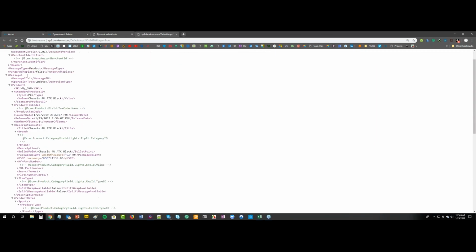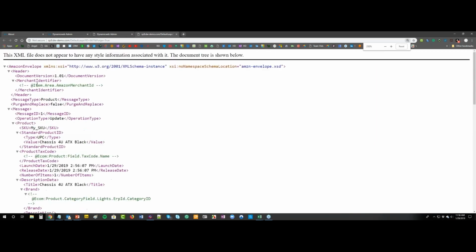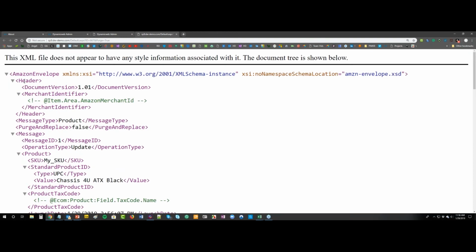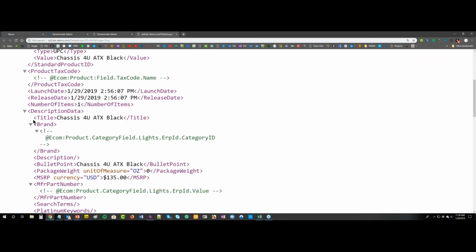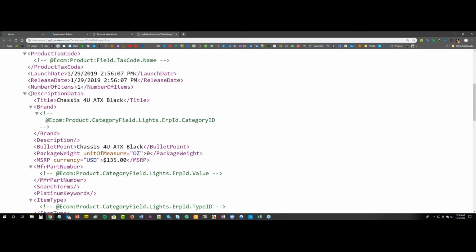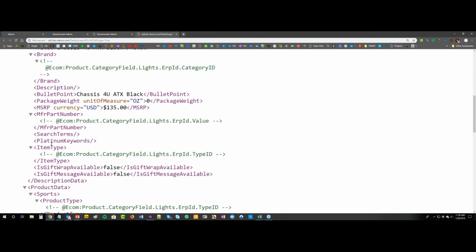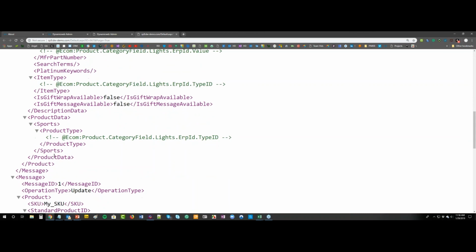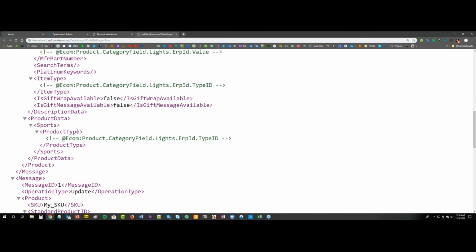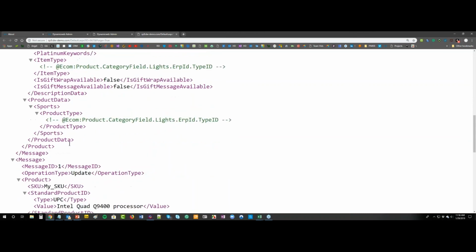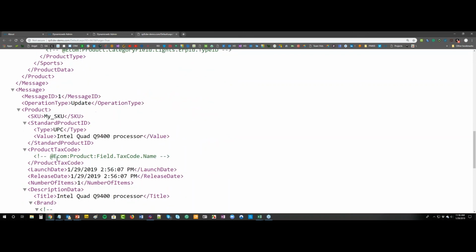It actually shows me the XML dump. So let me just zoom in so you can see. It's got some header information, starting information, but when we start to get down here, we see the product description data, the title, the brand, MSRP. There may be inventory somewhere. So you see on and on and on, it's exposing this detail to the recipient.